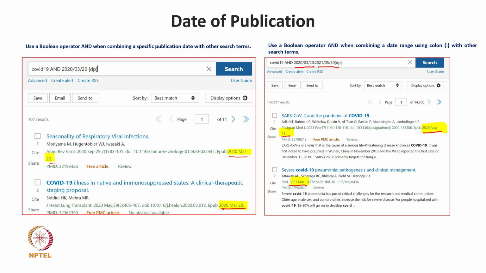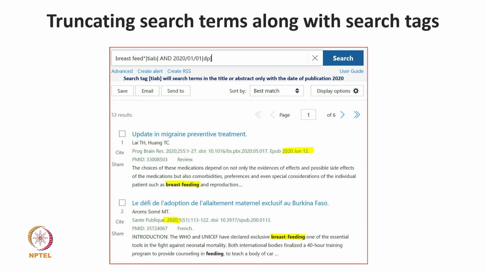We can build the query using date of publication as a search tag, and we can also truncate the search term. Truncation means using the wildcard asterisk. So breastfeed can be breastfeeding, breastfeed. In this example we are using the title and abstract search tag with date of publication.